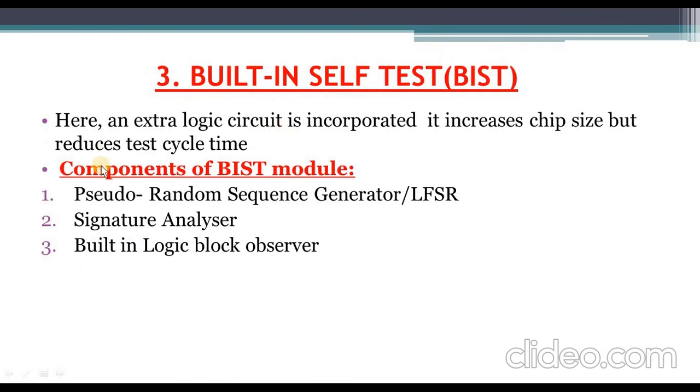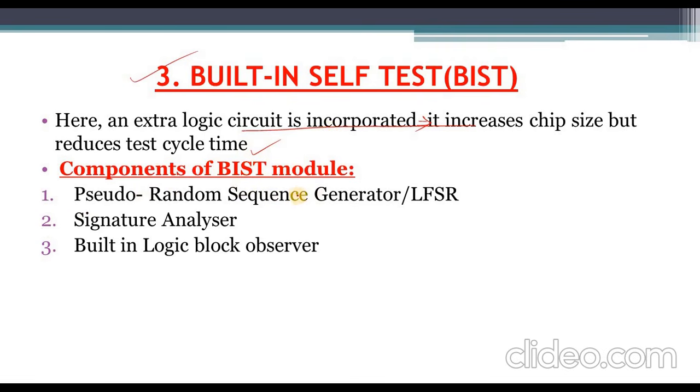Okay, so the next one is the built-in self-test. I had already discussed design for testability. We have 3 important approaches: ad-hoc testing, scan test, and built-in self-test. So the last one is the built-in self-test. Here the extra logic circuit is incorporated. Why? Because the extra incorporated circuit will increase the chip size, but it will reduce the test cycle time.